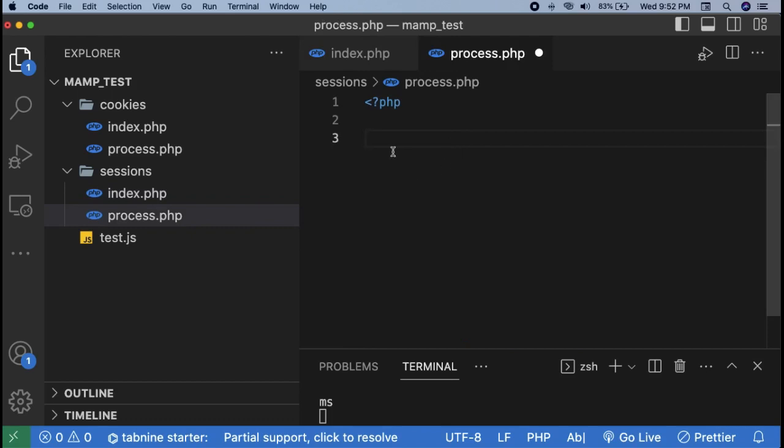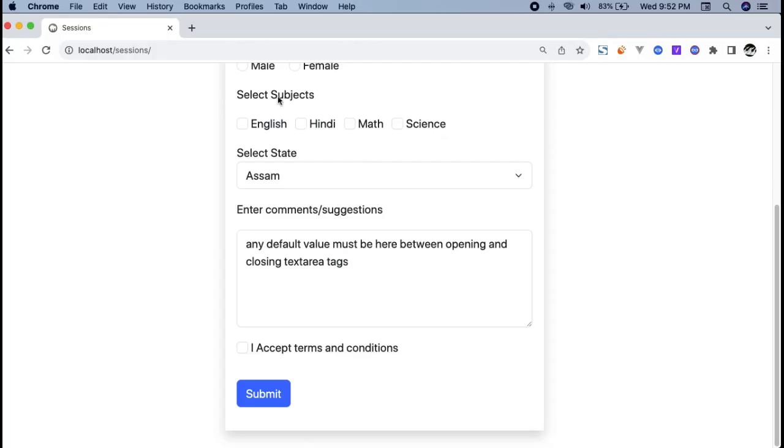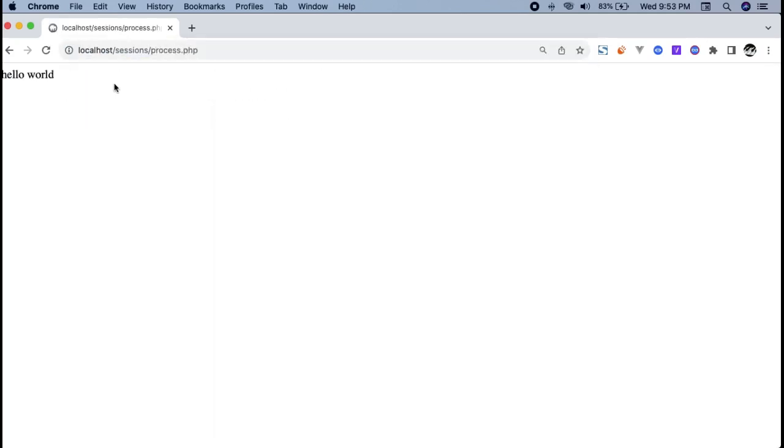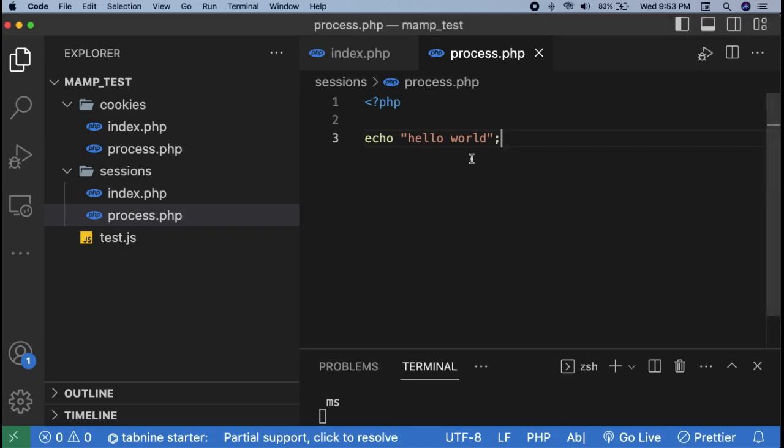ठीक, now whenever you want to print an array, like how I want to print an array, so basically हम लोग कुछ भी value print करने के लिए या फिर display करने के लिए we use the echo command, right? So we can say hello world. So if I go to process.php directly, I'll see hello world because this is also just a PHP file, correct? So echo करने से वो display देगा.